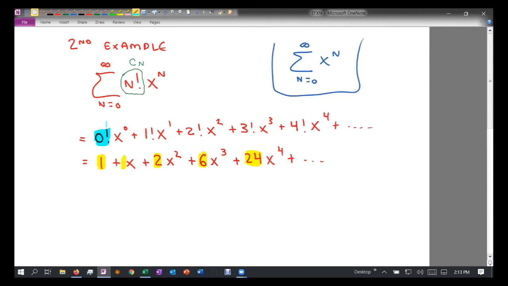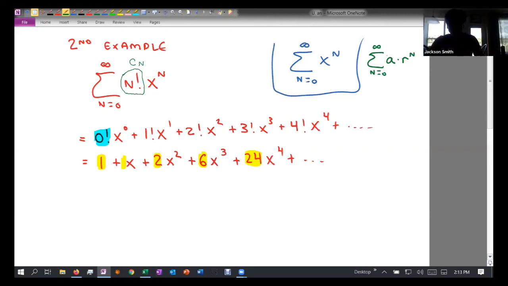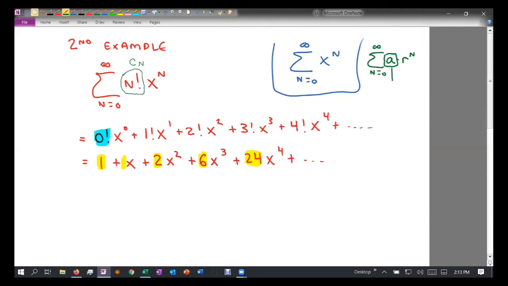Okay, is that a geometric series? No. Well, yeah, it still is, right? I'll remind you over here what a geometric series looks like: the sum from n equals 0 to infinity of a times r to the n. What was the thing about a in this formula? It had to be a constant. It could not change. It had to be consistent throughout the entire sum. And in this case, are our coefficients always staying the same? No. They are not. So this is not geometric.